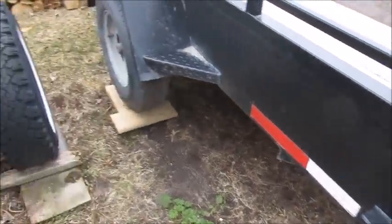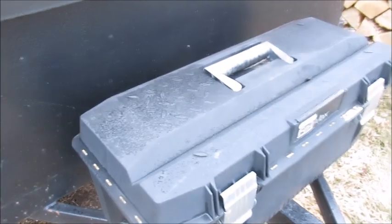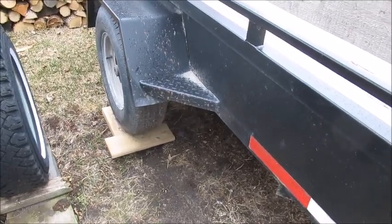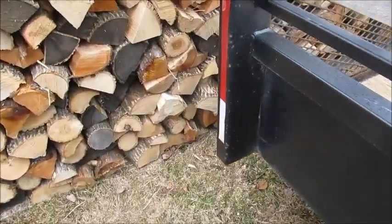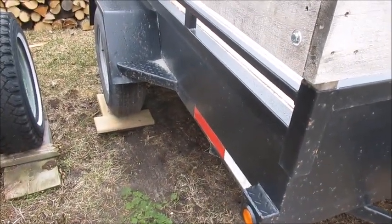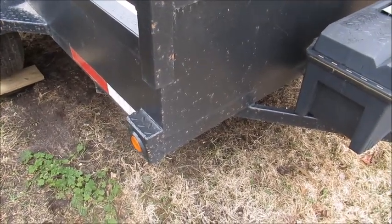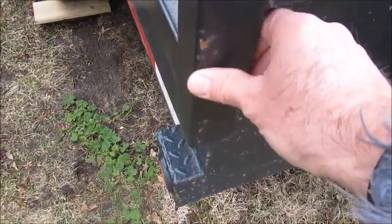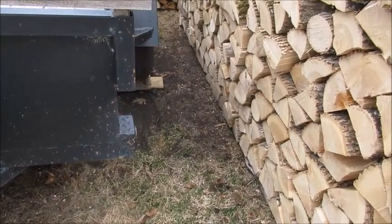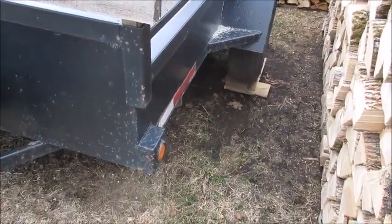But you can see — look at the rust. Little spots of rust, even a little bit on the front. I even sanded it down in places, primed it, and painted it, and it still rusted. There's a little bit back here too, and it's never been driven on the highway in the wintertime in the slush — only when it was dry delivering firewood. I mean, it was all sanded down and primed and it's still rusting. I'm going to have to paint it again this year sometime, touch it up. I don't know what the solution is.